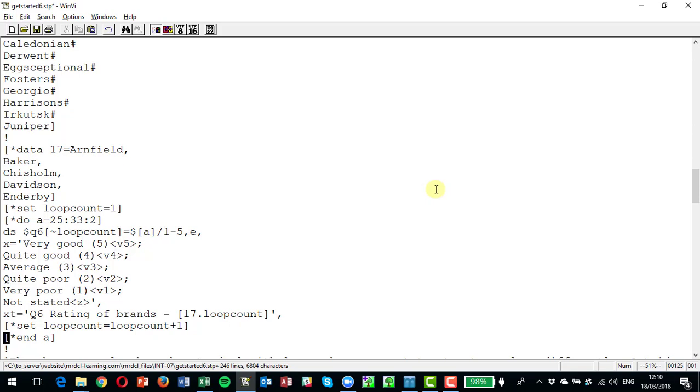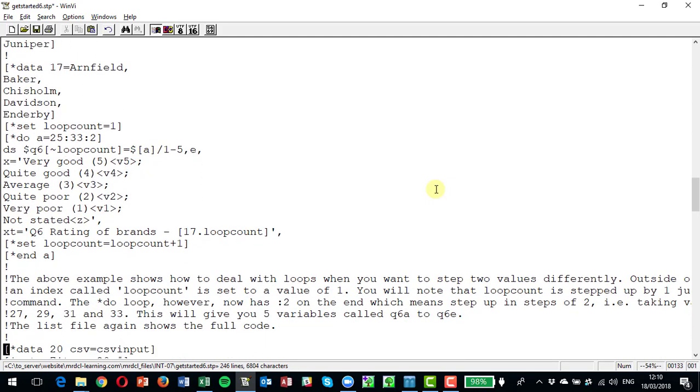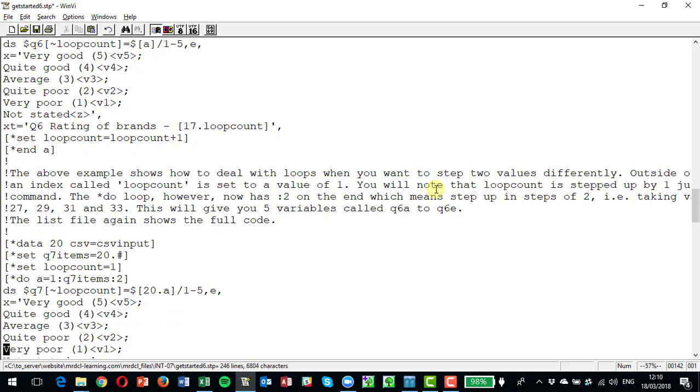You can automatically get it to do all of the tables in a do loop, and you're really encouraged to do that rather than just copying and pasting. As I said earlier in the video, if you find yourself copying and pasting more than once, you really ought to be looking to write a loop. All right, there's a description again.